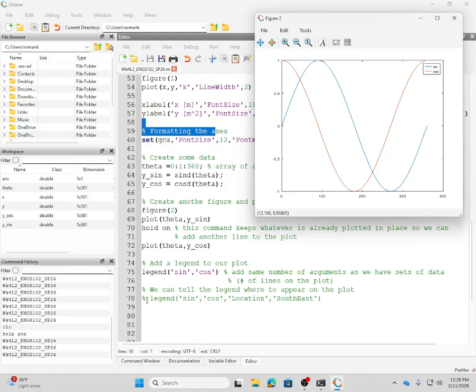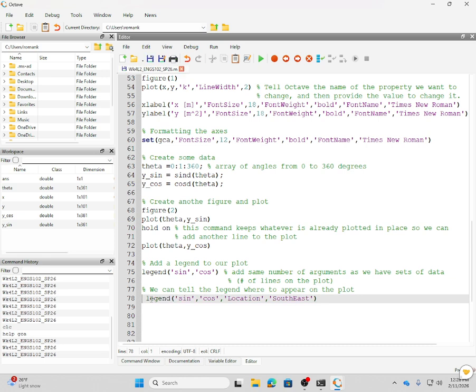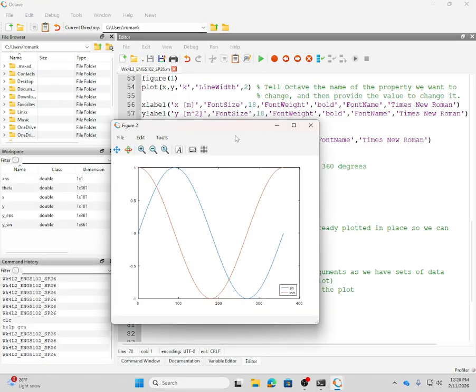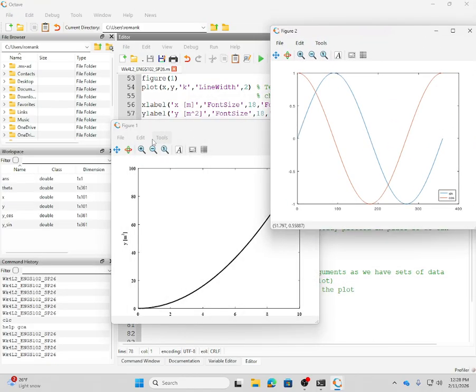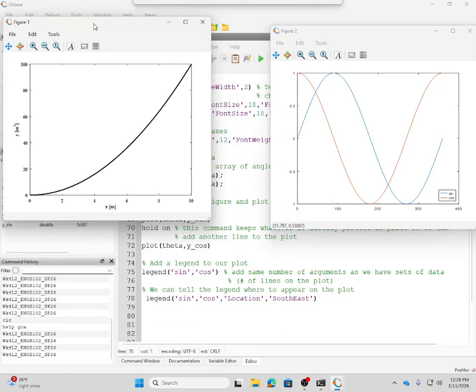So what do you want to do? In my case, it was commented. So I'm going to save it and run it again. Okay, so now can you see that the legend just goes down? So it's like southeast. Everybody knows east, west, south, north in a map, right? So yeah, that's how we're going to specify the location.